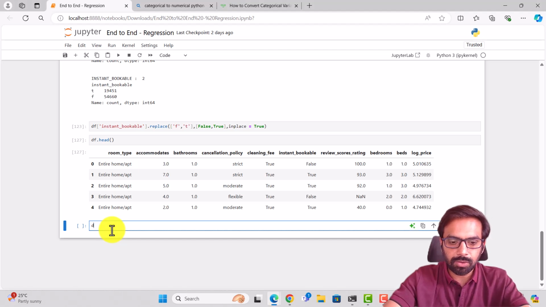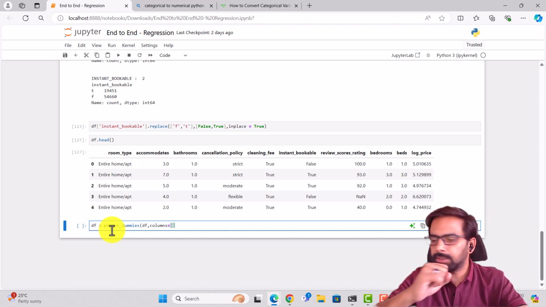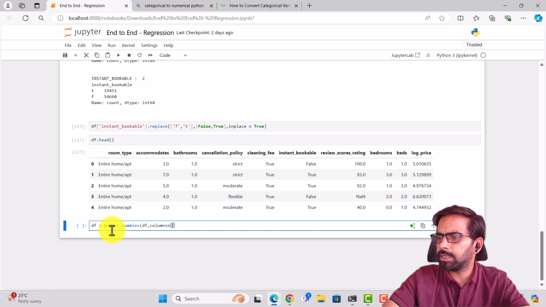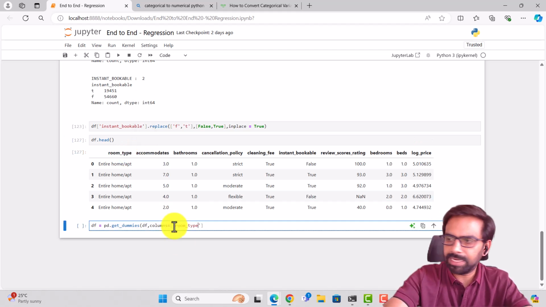I'll go for df is equal to pd dot get underscore dummies. We have df, and then we have columns. The columns we're looking at is room type. Let me copy it from here only, I think that way we avoid spelling errors, if any.